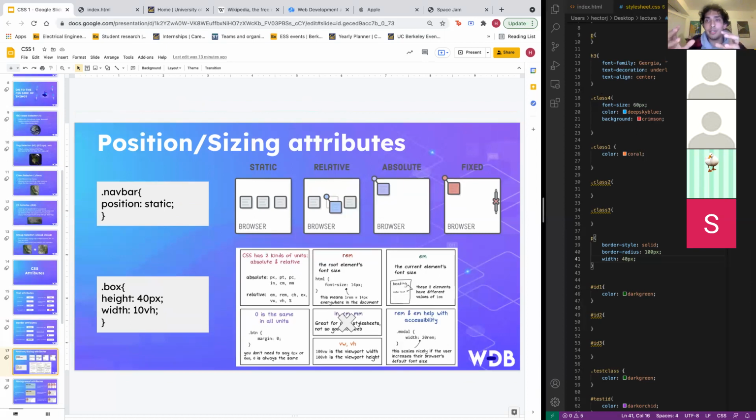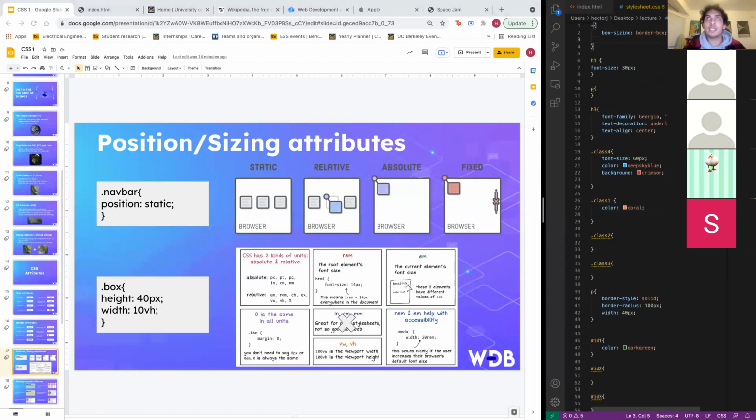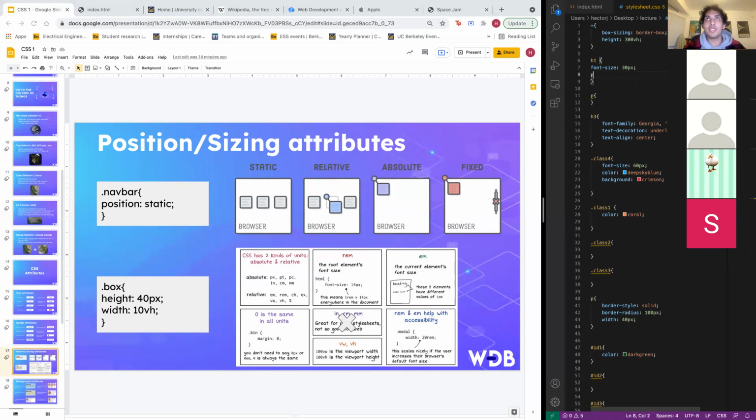So if you have a div, and then inside that div, you have an HTML element that's relative, then it's always going to stick to that div no matter where it is. So if you put the parent element to the right or to the left, then that element's going to follow. And absolute means it's always going to stay there no matter what. I can show you right now. So if we make this web page really long, and we want our H1s to stay in the same spot, we just add position absolute.